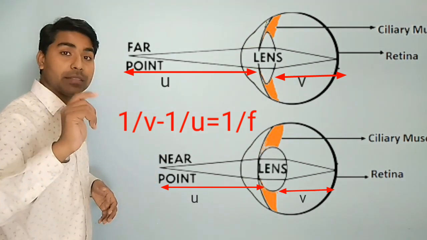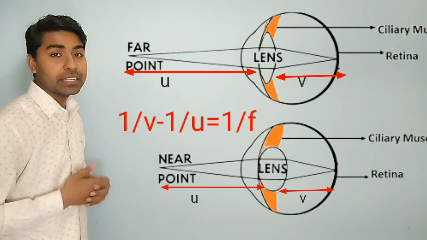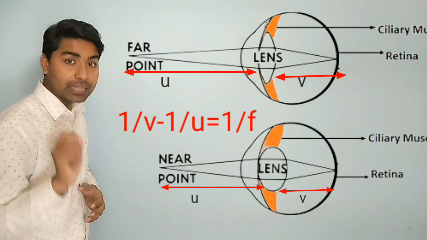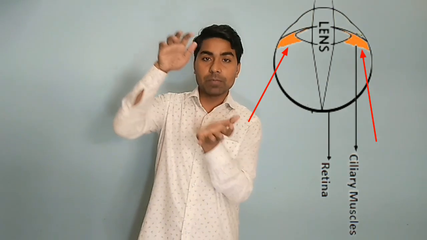In this mobile phone, the focal point is changing because this phone has a different number of lenses. That is why it can change the focal length. But our eye has only one lens. So how is it changing? By changing the thickness of the lens. How is the thickness of the lens changing? The two ciliary muscles. If you have seen the bio book, the eye lens is suspended between two ciliary muscles like this, and those ciliary muscles compress and relax the lens. That is why the focal length of the lens changes. So if the focal length of our eye changes, we can focus at different points. So this is called power of accommodation of eye.